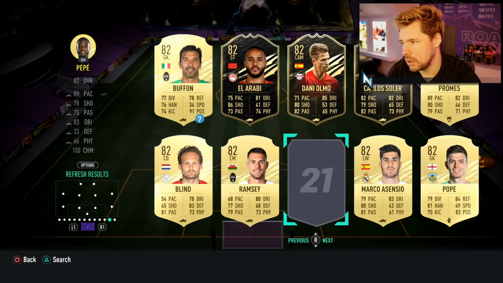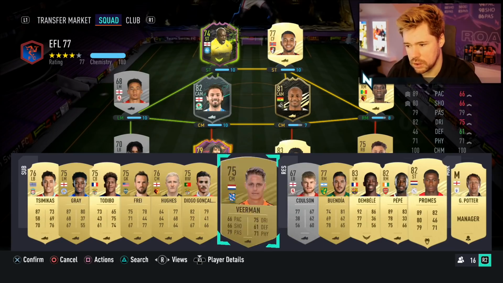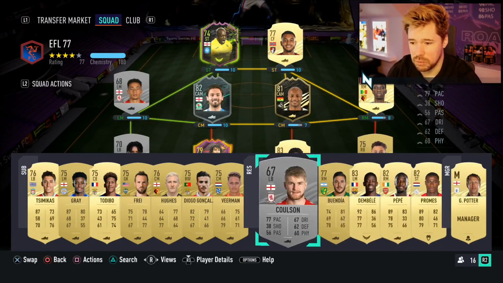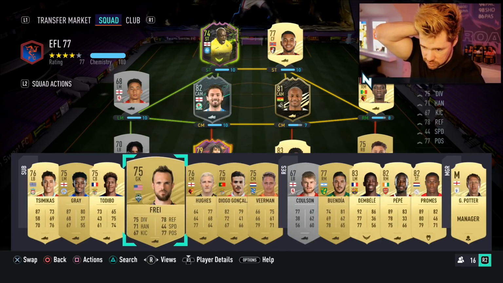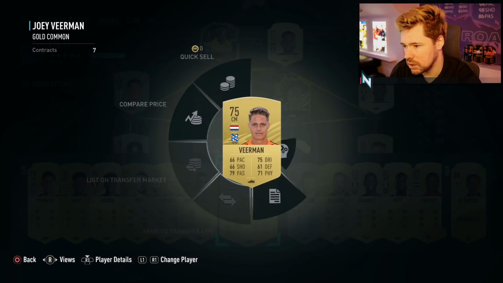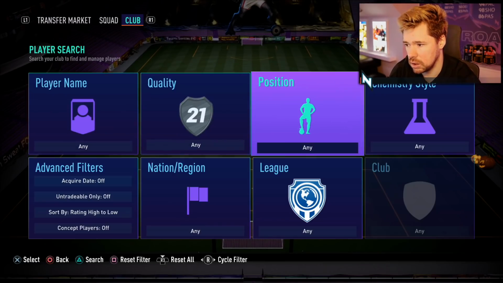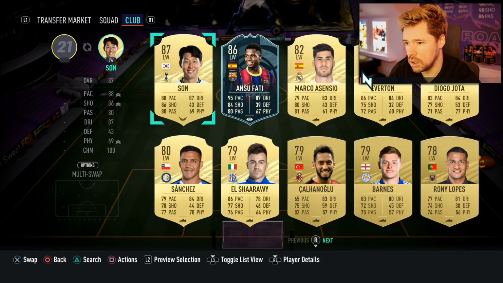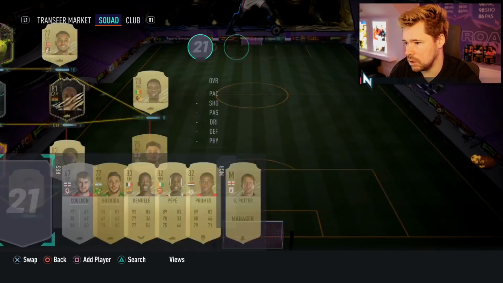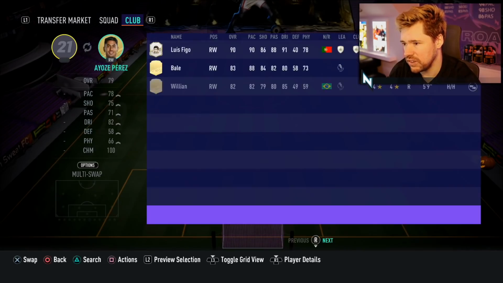Maybe a Pepe, maybe a Promes. Let's have a look. So if we put Promes on, that's too much. Well, if that's too much anyway, we'll leave Tsimikas, we'll leave Gray. I need like another speedster, really. I'm going to need someone that's going to work for me. What about Jota? He could be all right if he fits.